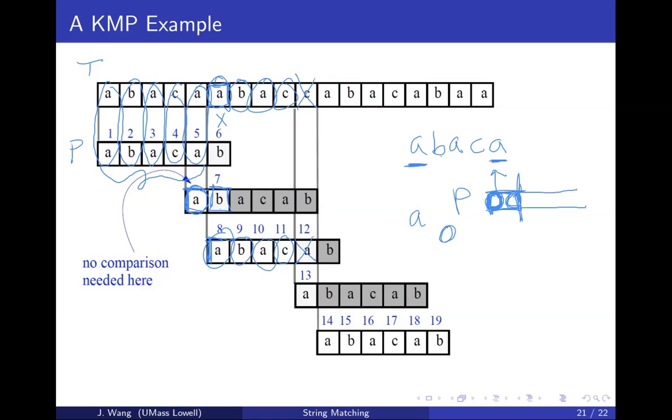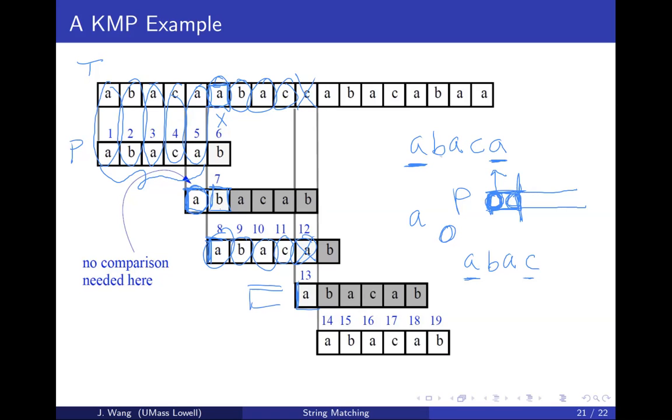Okay, so now I'm going to say A, B, A, C is the partial match, and then we want to see whether there is a prefix that's also a suffix. Then we don't have it, so it's a 0. So 0 means that at this location, where the one that is not matched, I'm going to put the new string here because that's where I'm going to start. If you put these things earlier, it's no use, right? Because you know they're not going to match. So we start from here, so we do it again now.